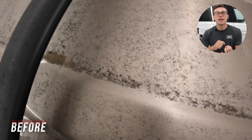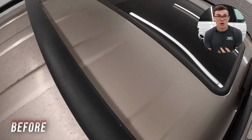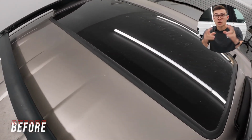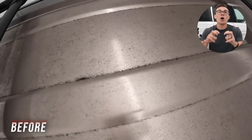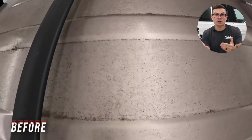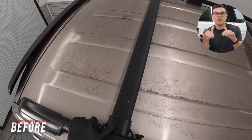Number one, you can't even pick it off with your fingernail. Number two, you can't touch it with a car soap. And number three, even with most tar removers, tree sap removers, and specific removers on the market, you still have a hard time getting the results needed in any sort of reasonable time frame to remove this type of dirt.